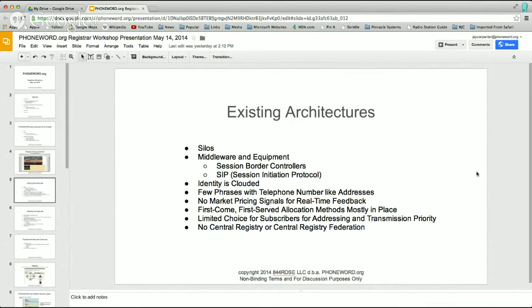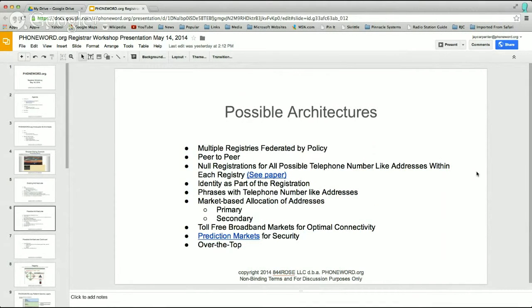So what are the possibilities? Well, with this numbering testbed initiative, with a new approach to naming, addressing, and numbering, we could have multiple registries that work together via a policy set.